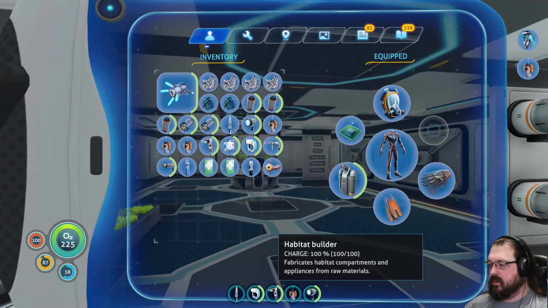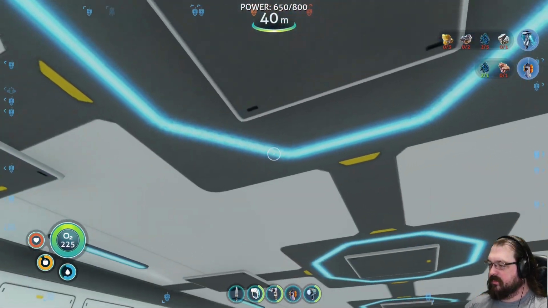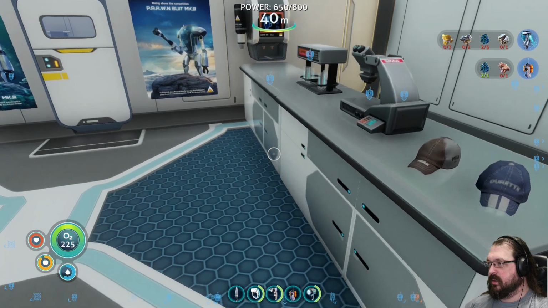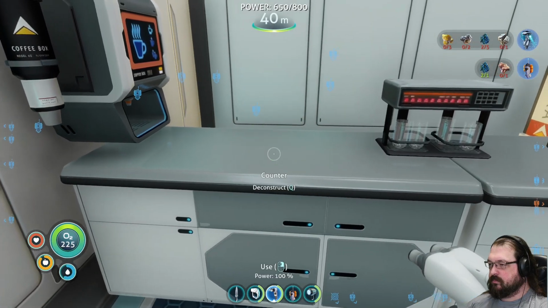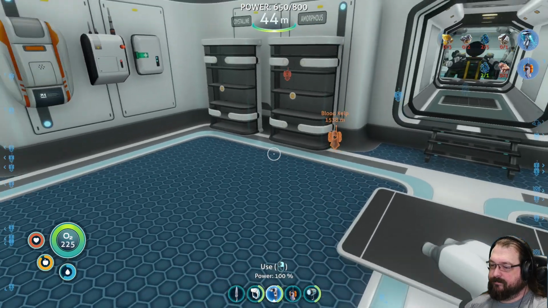Where is my builder? There it is. I guess we'll put this up in the living area like I've been doing with everything else, but not in the bedroom because I do not want these guys looking in on me. I've already got the peeper. That's enough. Oh, I have to make the glass.